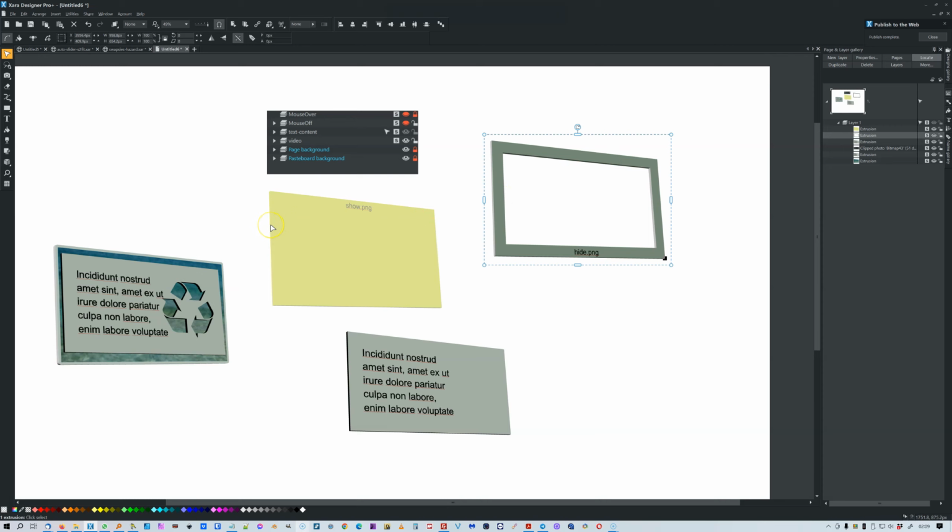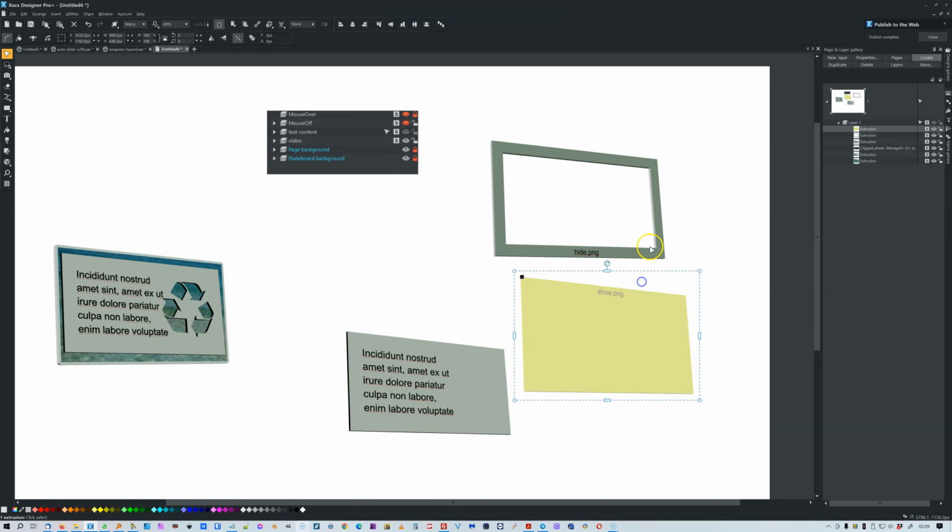It's quite good. And of course, these show and hide PNGs are only created from a rectangle exactly the same size. The show one is just a rectangle with no fill, no stroke, exported as a transparent PNG.